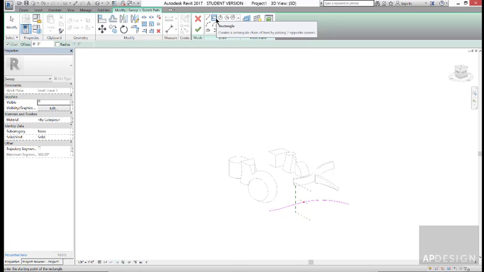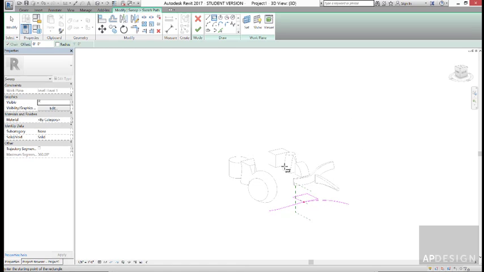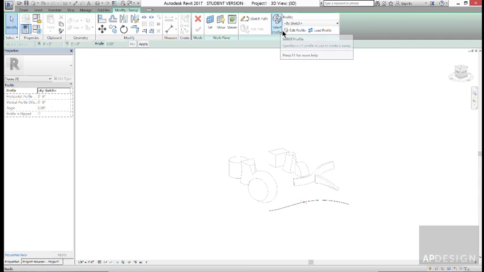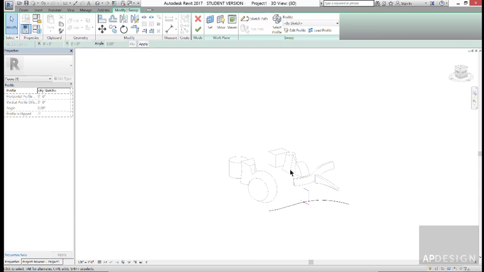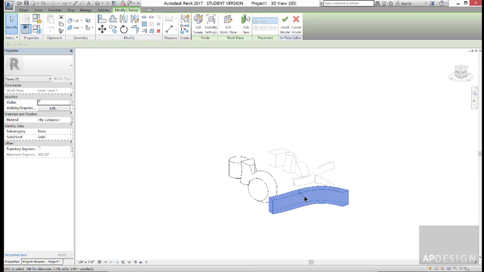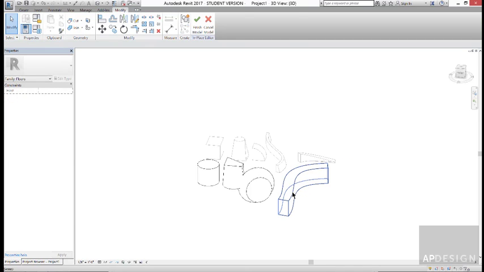Alright, so I think it's moved me on to now doing the profile. So we'll just draw a rectangle. Oh, okay, I was wrong. Let's get rid of the rectangle. And now we're going to edit the profile. So now we're going to draw what we want it to sweep. And it's swept. Easy enough.